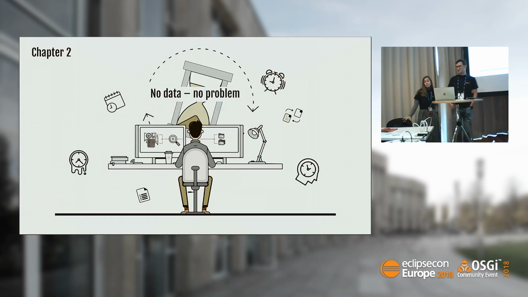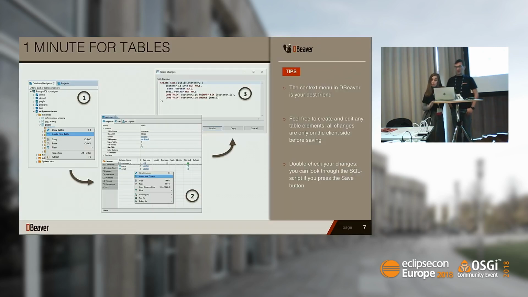But okay, Mike and Mary determined this tool, and now they are ready to start. As usual, they don't have a lot of resources, they don't have a lot of time, but they need to create a pilot project as a proof of concept. Mike started to write code, and at some moment he realized that he needs a live database and some sample data for further development. And here DBeaver can help him as well.